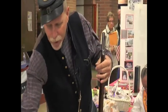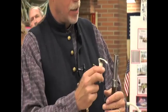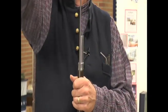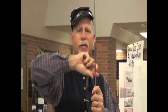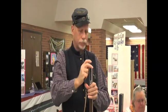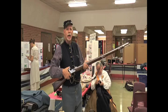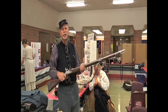Being a muzzle loader, it was loaded through the muzzle end of the gun, loading a cartridge, loading a bullet through the barrel. It would have been necessary for the soldier to tear off the tail of a cartridge, pour the powder down the barrel, seat the lead ball in the end of the barrel, and then remove the ramrod and ram that cartridge all the way down and seat it in the base of the gun. Return the rammer, then prime with a cap, and then would be able to fire the rifle. Common soldiers were capable of firing 3 accurate shots per minute.